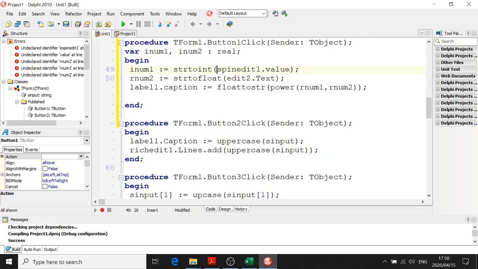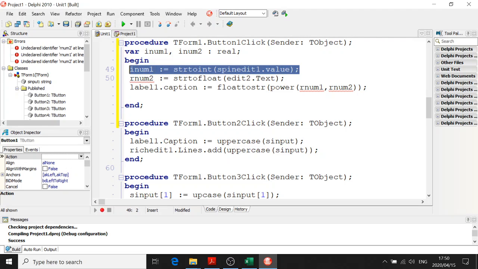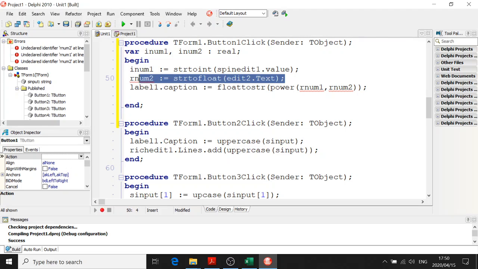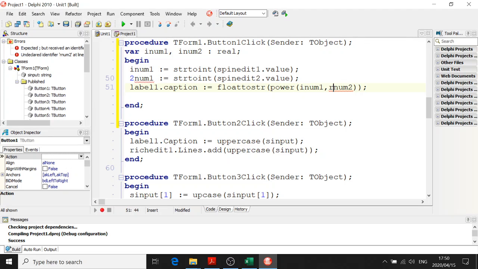Remember the spin edit has a dot value property, whereas the edit box has a dot text property. And I_2 will be spin edit 2 dot value, and then we will have I_1 and I_2 exponent, and then it will display it in the caption property of the label.